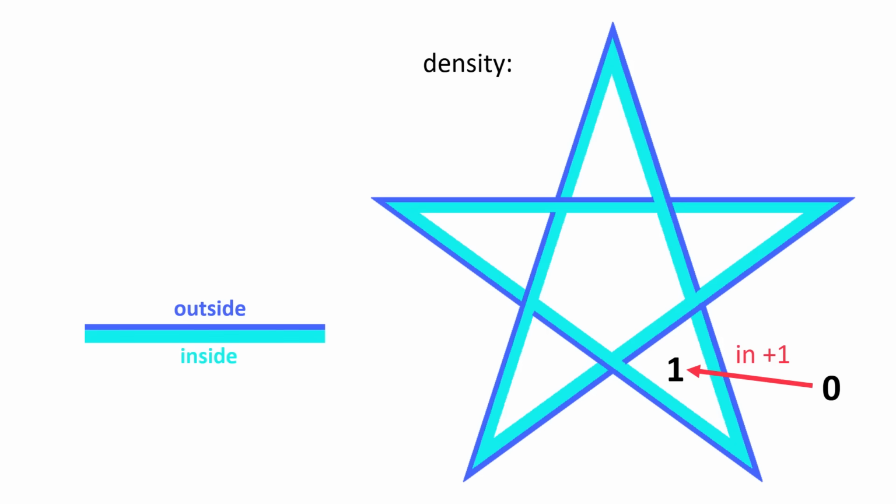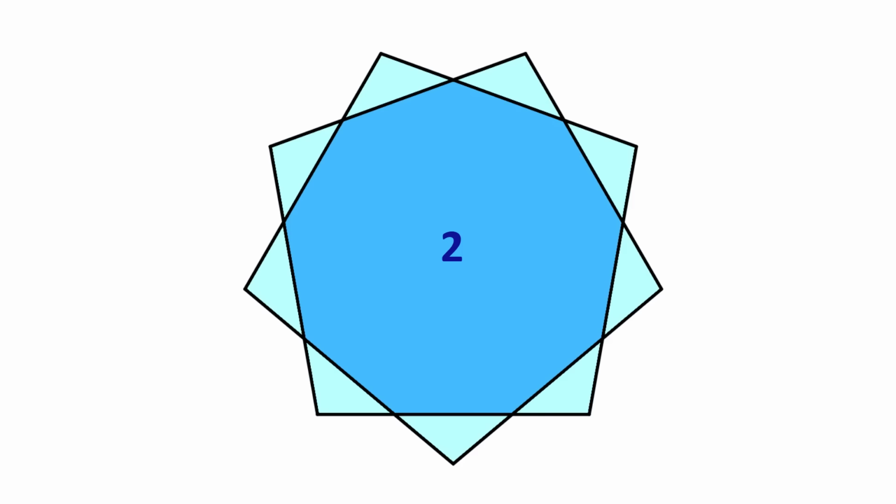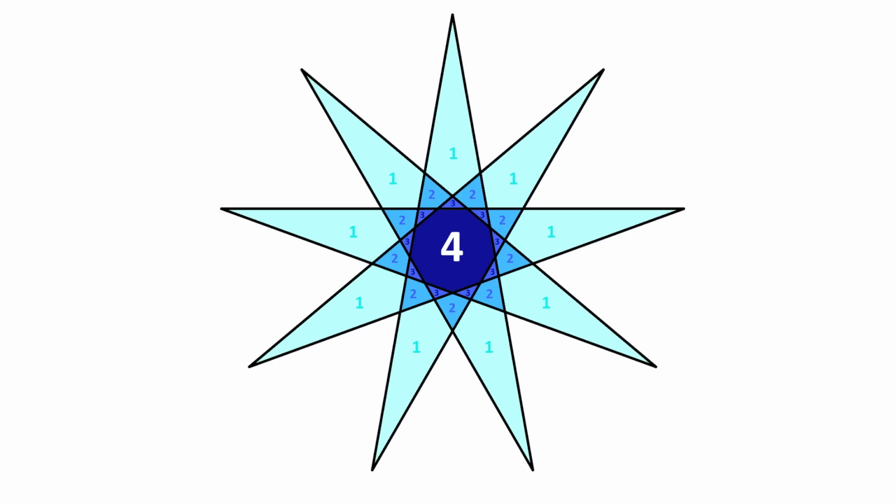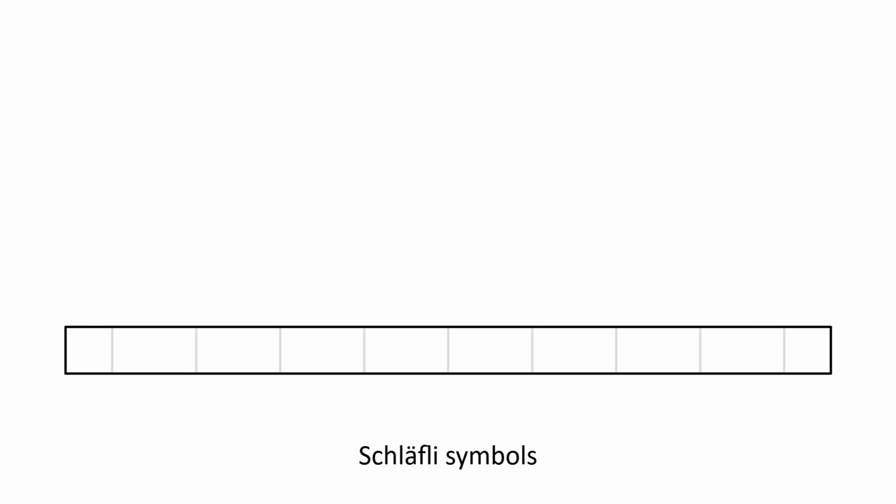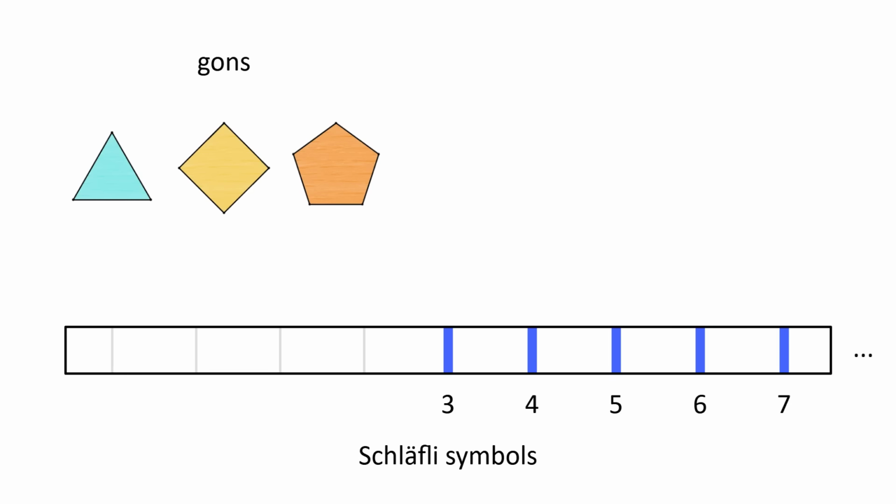When building the polygram, you can imagine the edges having a direction, one side in and one side out. Whenever you cross a border into the shape, the density increases by 1, but crossing the other way decreases it. Using this technique, the 9-2 enneagram has a maximum density of 2 in the middle and 1 in the little triangles. In general, the maximum density is found in the center and equals the number of loops the gram does. So in the 9-4 enneagram, the center is essentially quadruple covered, which does kind of make a lot of sense. Anyway, since all rational numbers produce polygrams, we've successfully filled all the gaps between integers starting at 3.